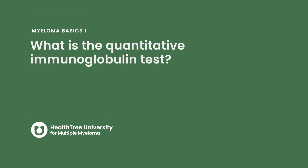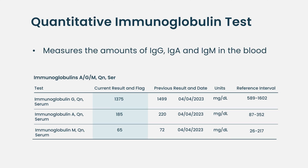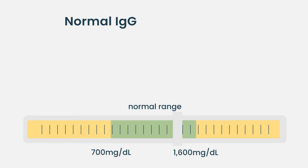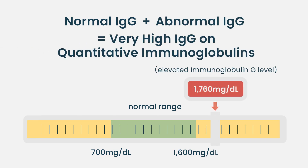What is the quantitative immunoglobulin test? In our lab it comes as part of the SPEP test, and it gives us the full measure of their immunoglobulin — IgG, IgA, IgM — these are all proteins we all have as part of our immune system and antibodies. For example, someone with IgG kappa multiple myeloma, the most common subtype, may have a very high level of IgG in the blood — both their normal IgG and the abnormal accumulated IgG. The serum protein electrophoresis tells us the breakdown of how much of that protein is actually abnormal. All these tests are used to give us essentially the same information but measured in different ways.